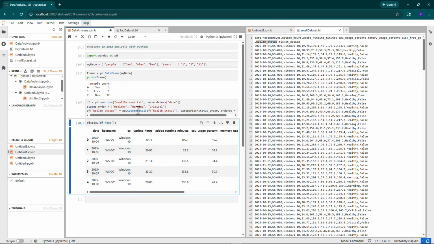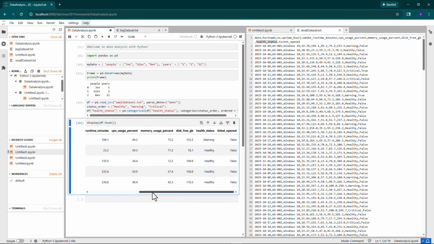We would need to make a specific call and say, hey, go ahead and pull all of the devices that have greater weight than healthy, right? So if it's warning or critical, go ahead and pull that data. But right now, we've just asked it to pull the head. So here's that first 5. We don't have, at least in the first 5, anything other than warning, healthy, or critical, which are the categories that we said we'd be comfortable with. And you can see it's just a bit better organized than referencing this.